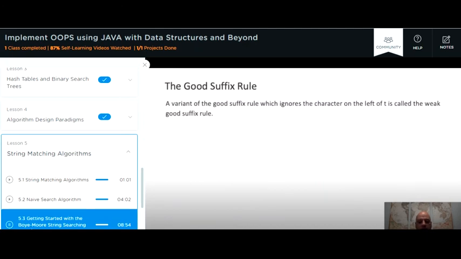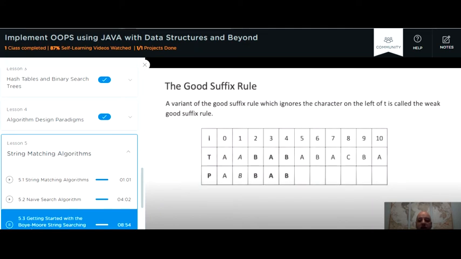Considering case 1, we can try to shift P by 3 to align other occurrences of t in P, starting at P4. As we can see, the letter to the left of that occurrence of t in P3 is C, which is exactly the same as the one that provoked the mismatch.